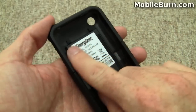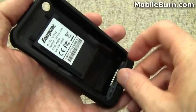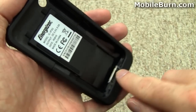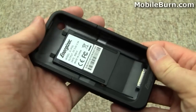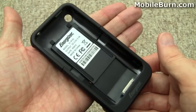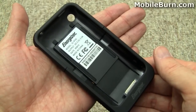This is the meat of the device. This is the inductive charging receiver unit, and then of course the iPhone port at the bottom for where the actual power comes into the device. Just pop your phone in here, and then you can just lay it on top of the Qi compatible charger, or Energizer's inductive charger, for example, and it'll automatically charge your device.